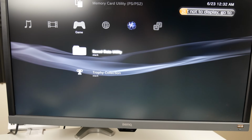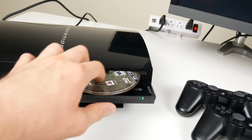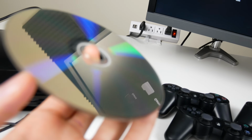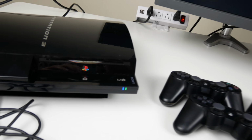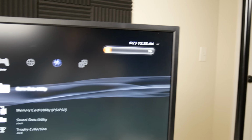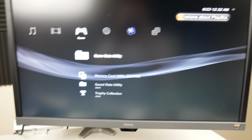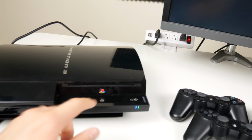What's this game doing? Because it's clearly not loading up here. Let's try to eject this one more time. I mean, the disc looks pretty clean. It's kind of dirty and dusty, but I don't see any scratches on it. And you can see in the top right hand corner, it's trying to load. But nothing is happening.